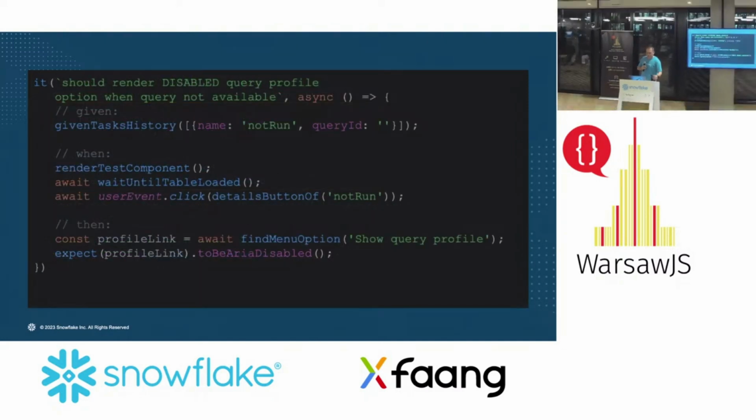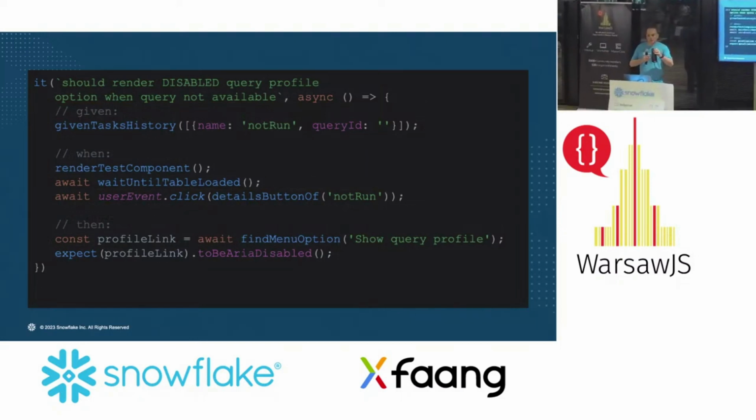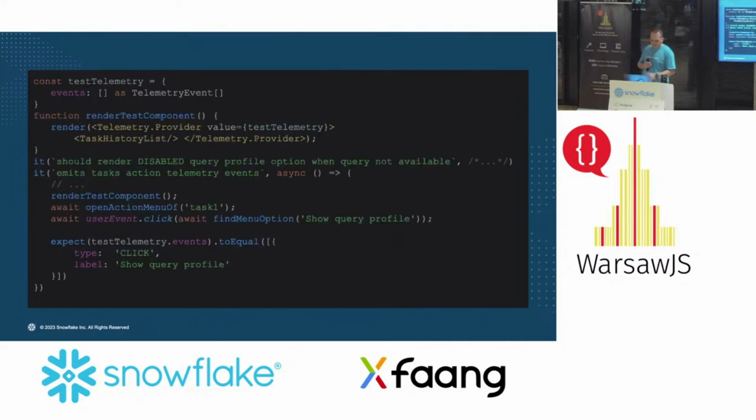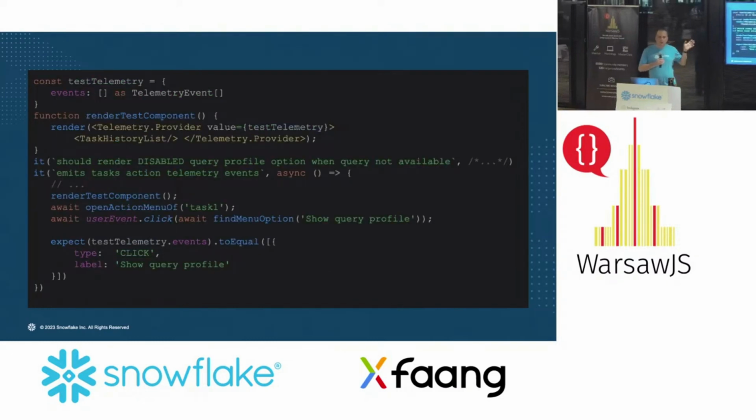But there are also some more subtle ways to break the isolation of the test. Like, let's go into the render test component method. So we move the context setup there. And there's another question for a prize. Can you spot how the second test will run successfully when run on its own, but will fail if run together with the test that we've been working on? In the meantime, I'll be explaining the code as you see it.